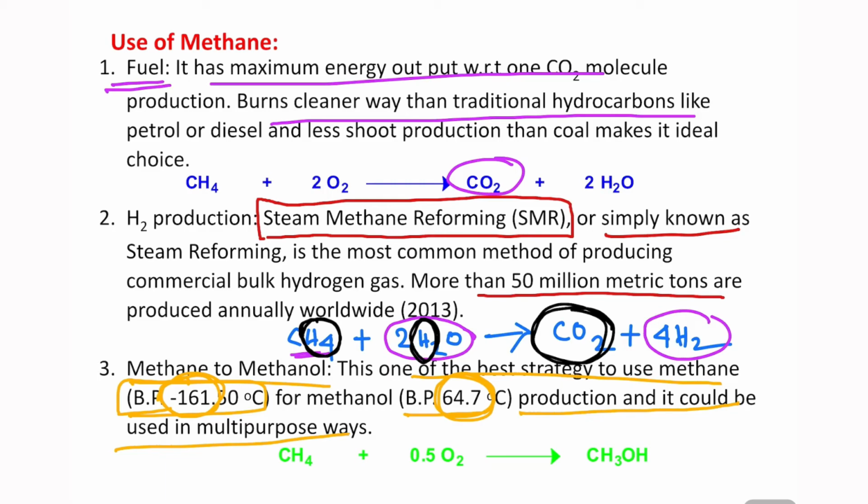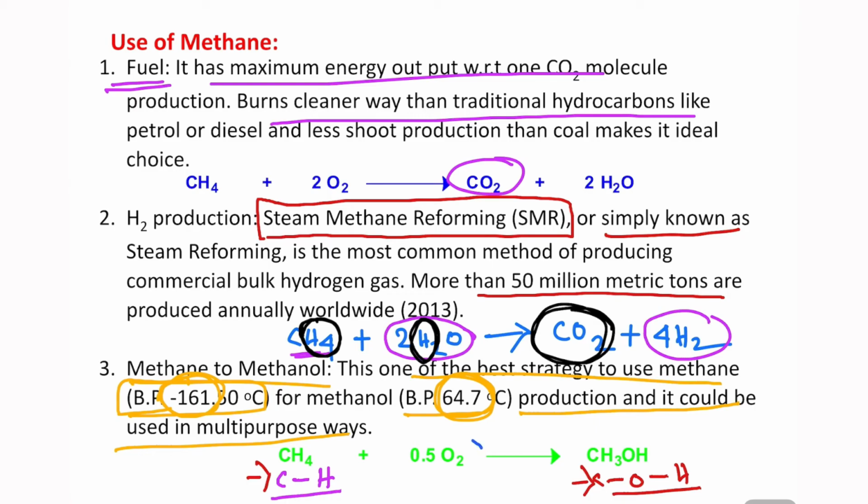Now what is the reaction? See, in methane there are 4 C-H bonds. Among these C-H bonds, if you insert one oxygen and the other 3 bonds stay the same, then this is actually methanol. But you may say, sir, this is a very easy thing, it could be done very easily, but in reality it is not that easy, student.